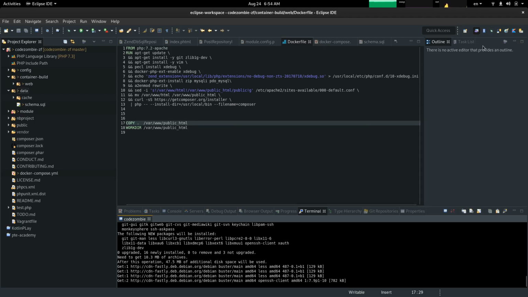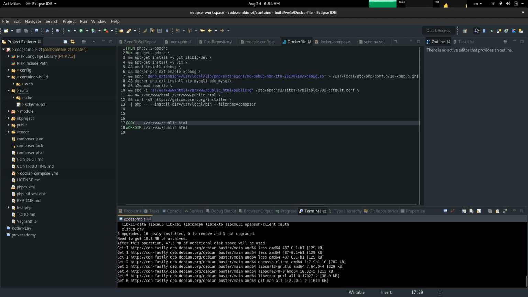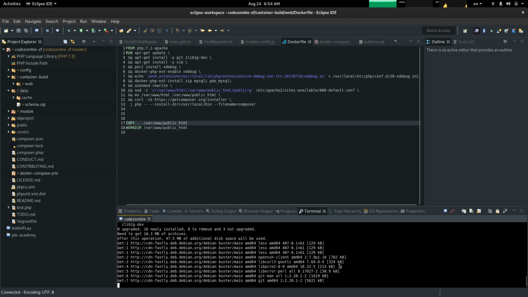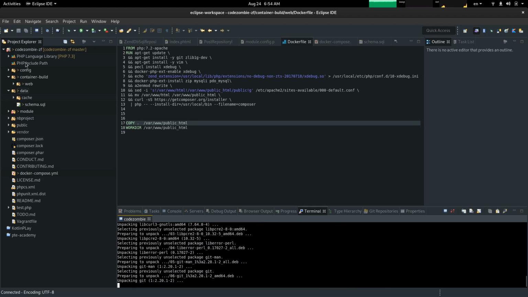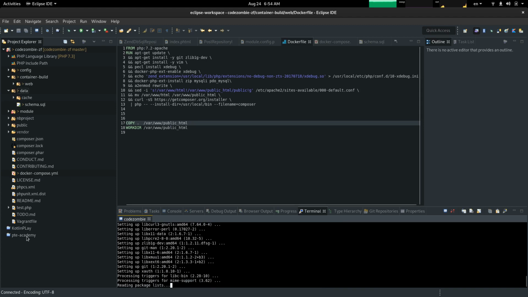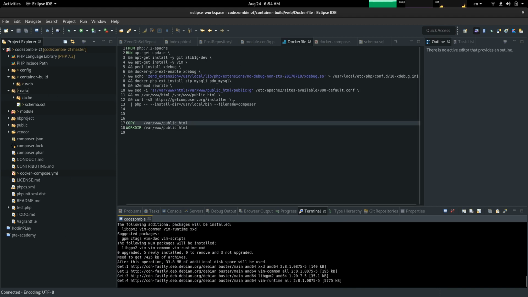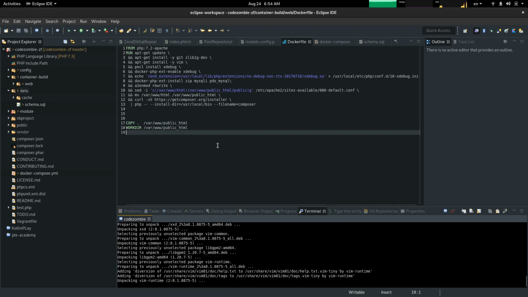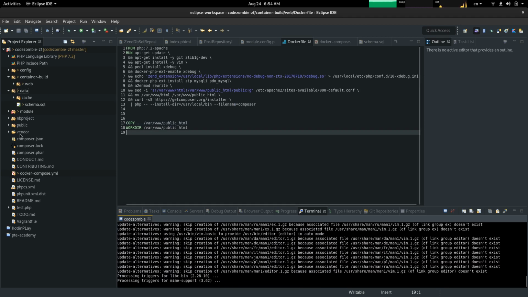Currently I'm in the PHP perspective, and here you see a terminal that is currently running a Docker compose command, and on the left you see the project explorer along with many other options around the IDE. And by the way, I like the dark theme. In the project explorer you see the different files that I have. This is a Zend framework application that I am currently working on, and this is pretty nice.